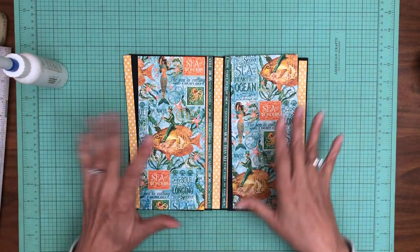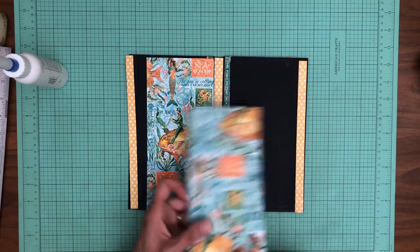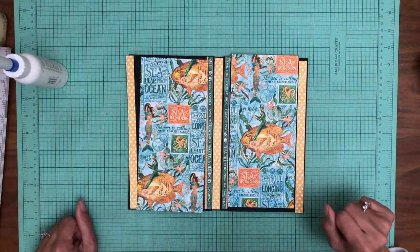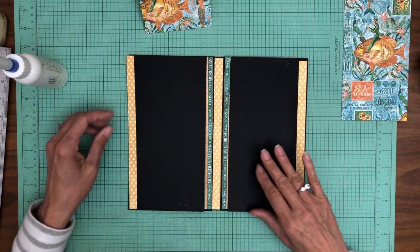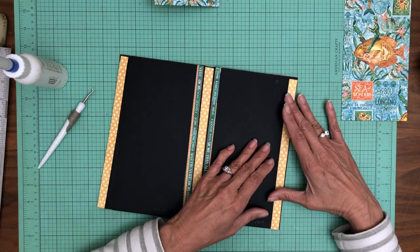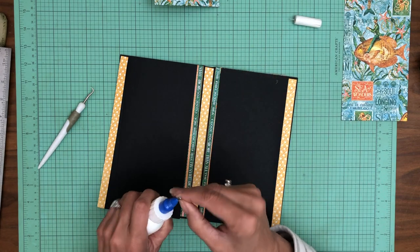Okay, so you can see I've got some of my papers laid out here, and let me see. I actually think, yeah, let's cut apart this way. If I can, and there's a continuous pattern, I like to try to install it that way. It doesn't always work out, but sometimes it does. Okay, I'm going to start by applying these two little edge strips. And I believe I've got everything inked, so this should go pretty quickly.